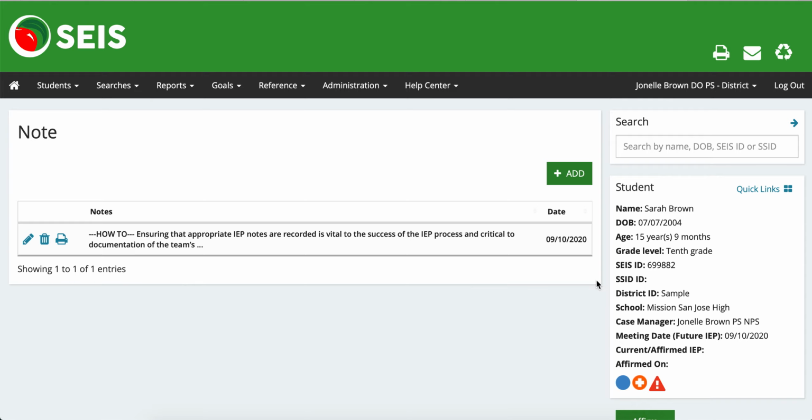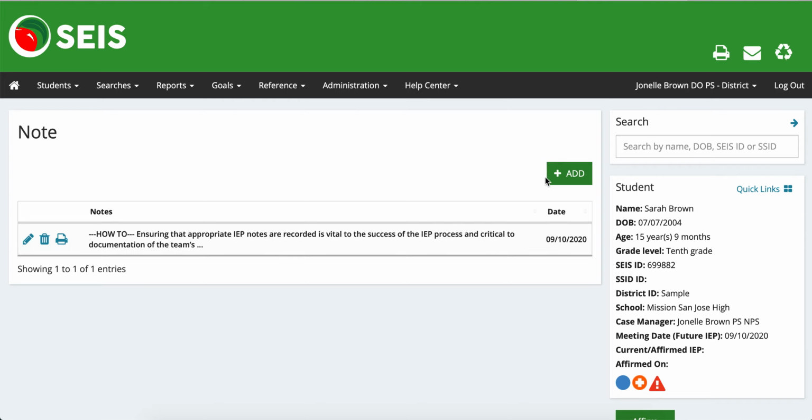If those IEPs or addendums have been affirmed and attested and you can currently see them in the amendment section or in the current IEP, then you can go ahead and delete them. They've already been memorialized in SEIS and you do not need to have each set of notes for future IEPs. So you can go ahead and delete those ones if they have been affirmed and attested. So please make sure you check that first.